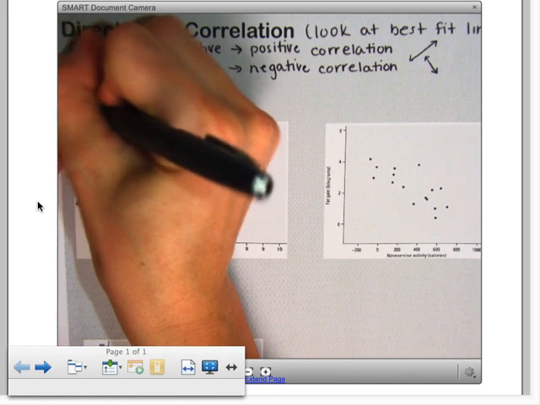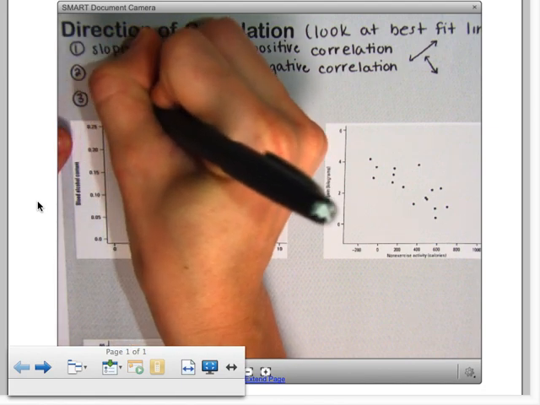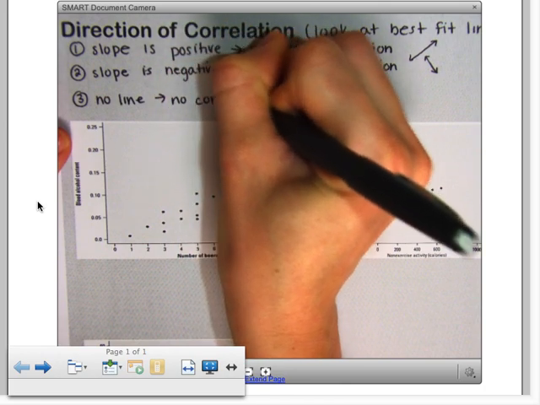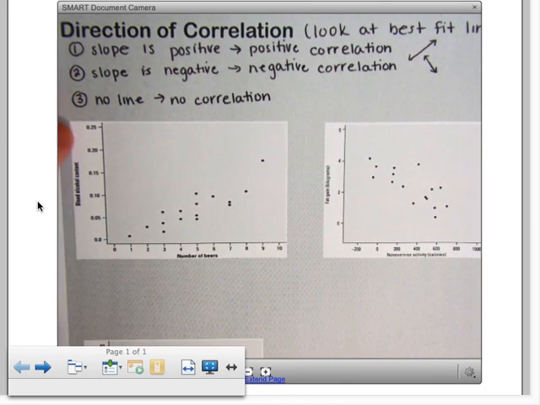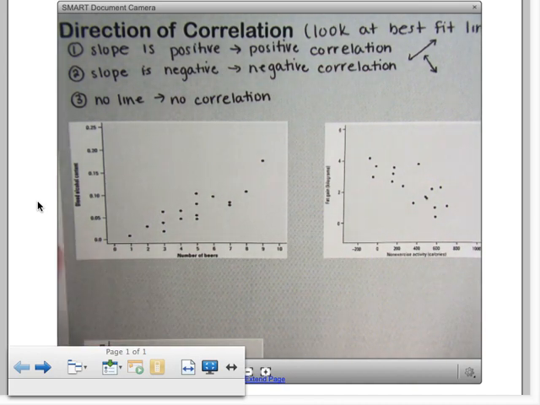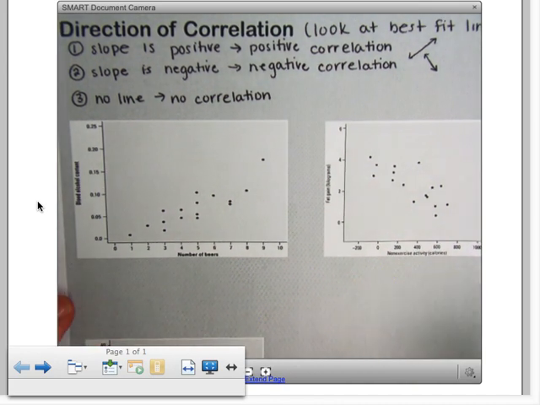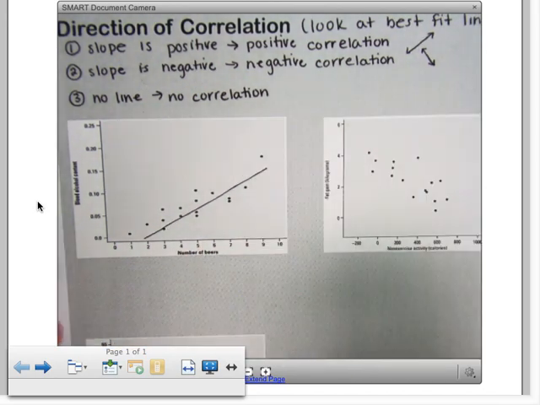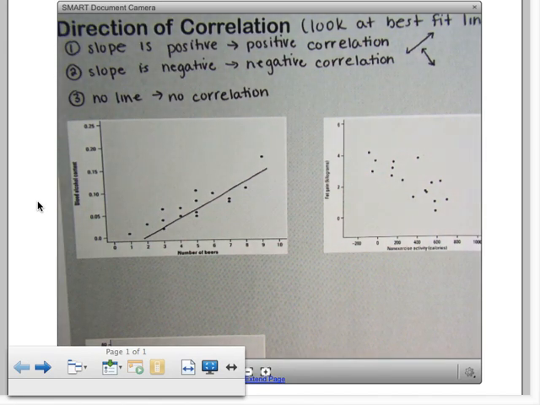The last case, if there is no line of best fit, this just means that there is no correlation. Okay, so if you look at the 3 graphs that you have, we're going to determine the correlation for each graph. So if we look at this first one here, start by the line of best fit. So on this graph here, I can draw a line that looks somewhere around there. It's a decent line of best fit.